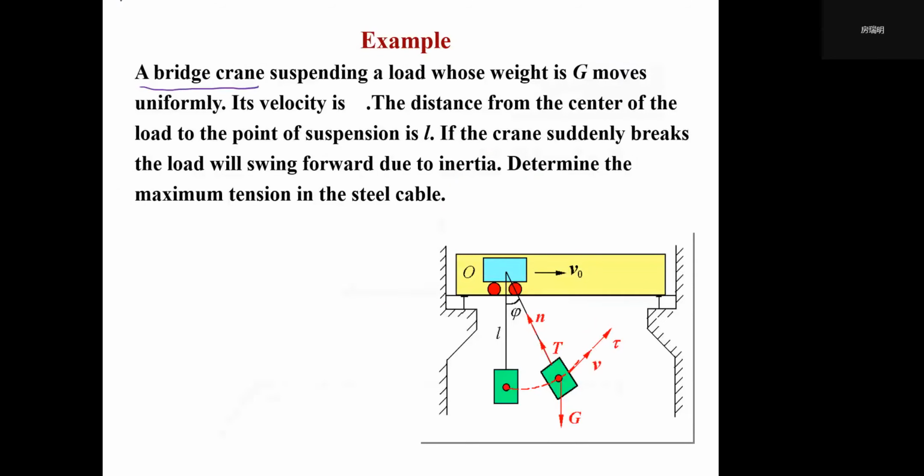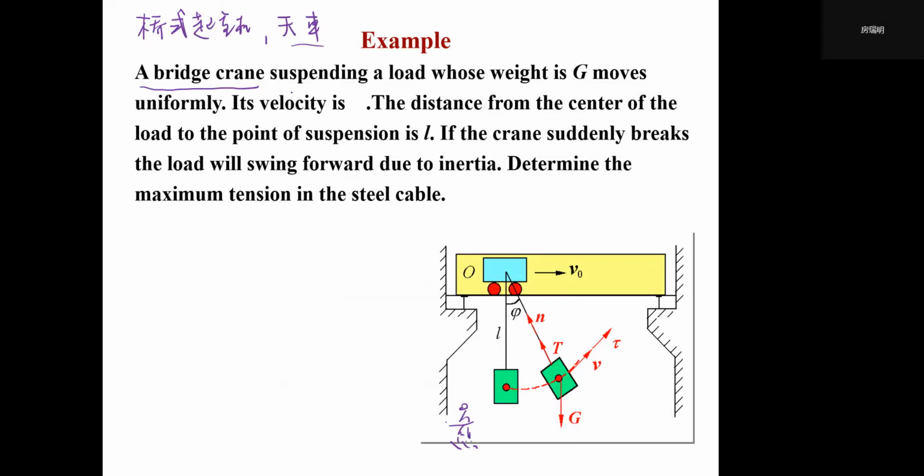A bridge crane, in China we call that 桥式起重机. Maybe we also have another name, we call that 天车, because it is overhead. Maybe all the workers are on the ground. Let's say this is the ground. All the workers like us are just standing on the ground. So it's in the overhead direction, so maybe we call that 天车, right?